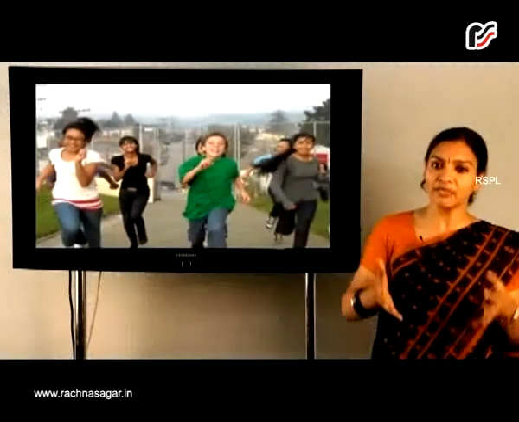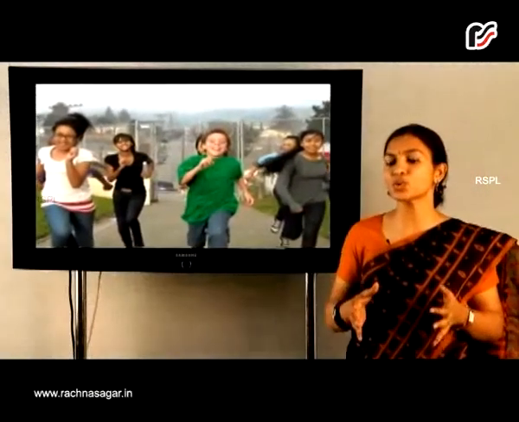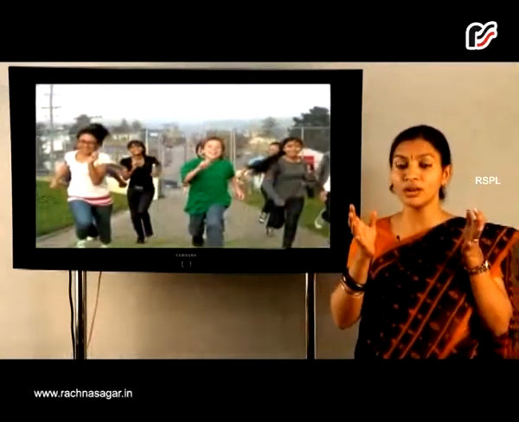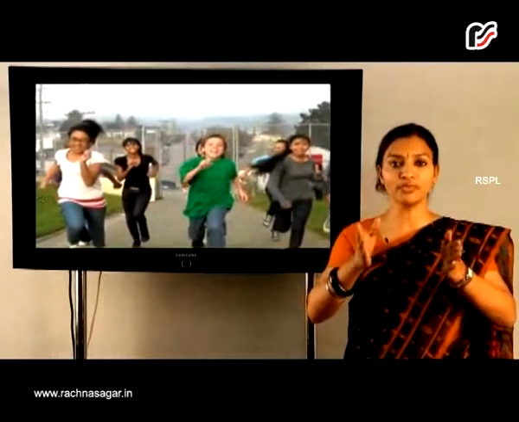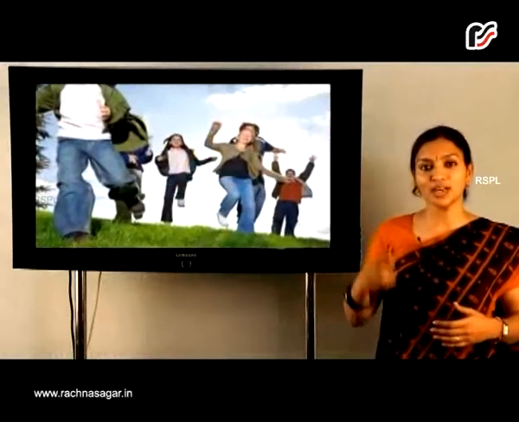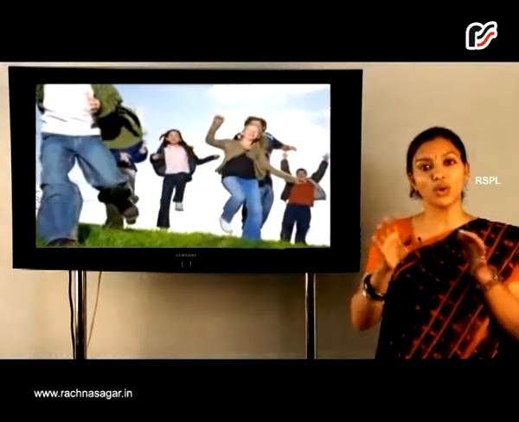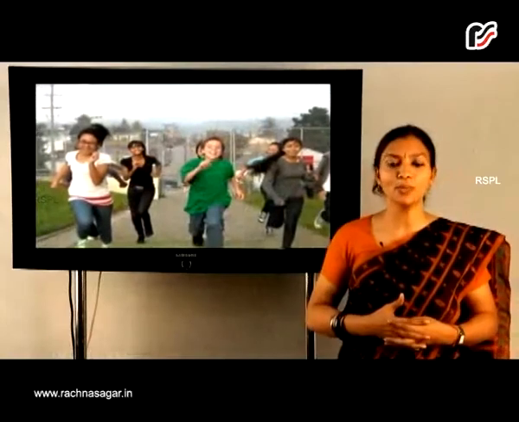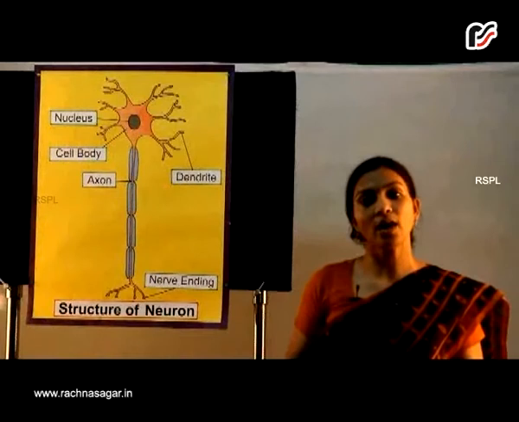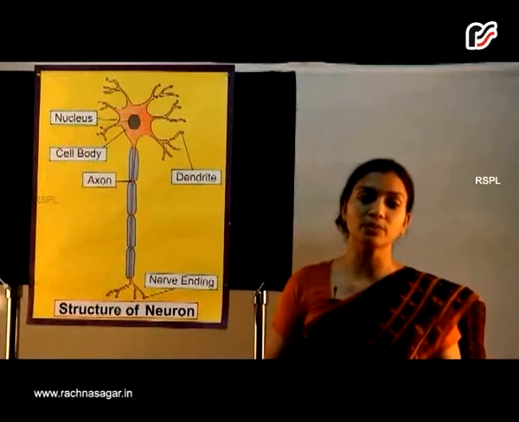While moving, have you ever thought about what the other systems are which work? It's the heartbeat which increases, the breathing rate also accelerates, and overall the eyes are working to move forward in a steady lane, as well as the brain is controlling all these things. So in this chapter we are focusing on control by the brain and coordination among various body parts. We know that the neuron is the structural and functional unit of the nervous system.